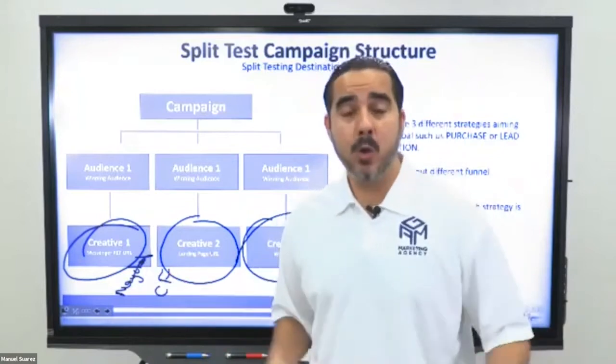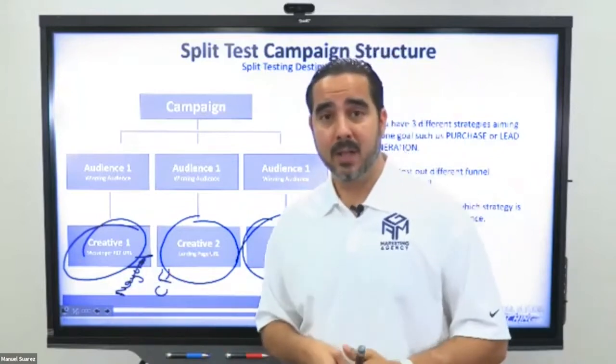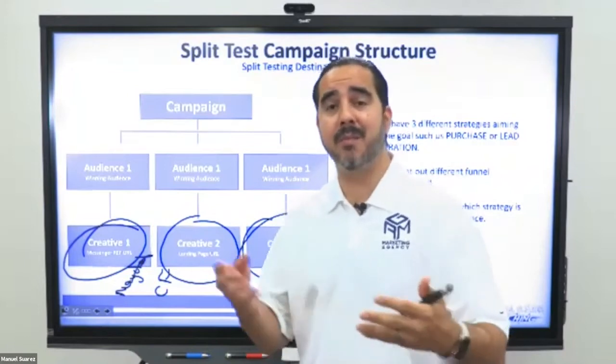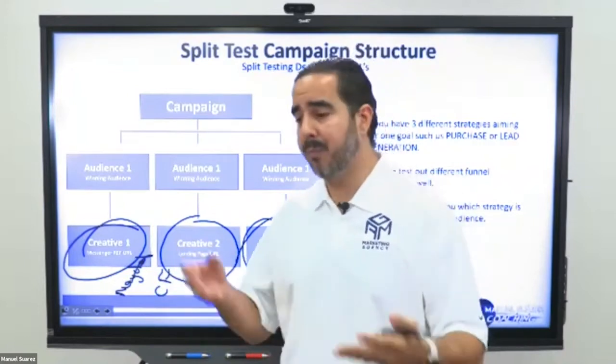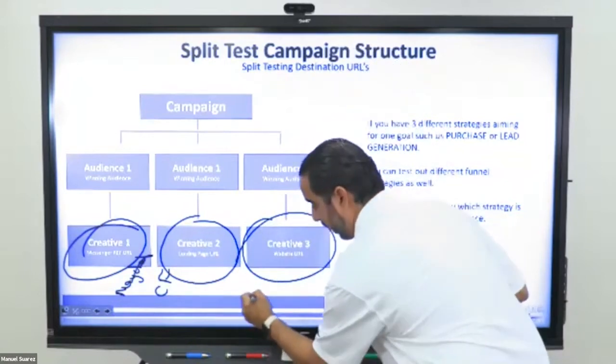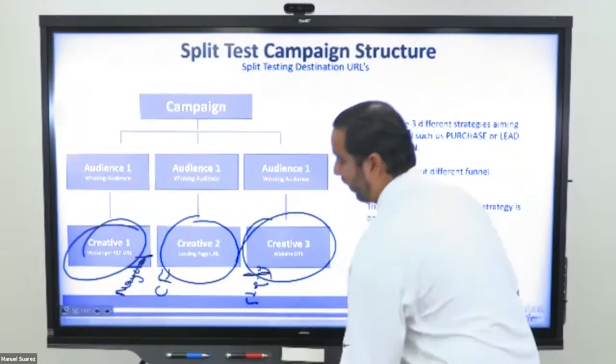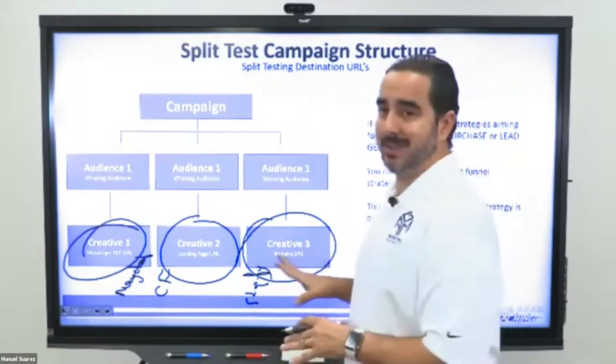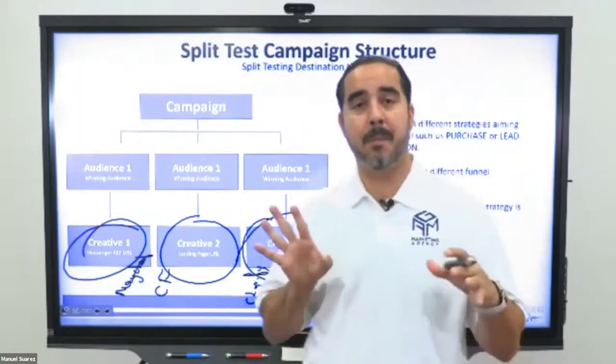ClickFunnels. But now you can have maybe your Shopify site. And on that Shopify site, you can have a newsletter for them to opt in or for them to subscribe to something or a lead magnet of sorts. Well, that could be another link right here. So now you can have 3 different processes of bringing somebody in. And this was not possible before.